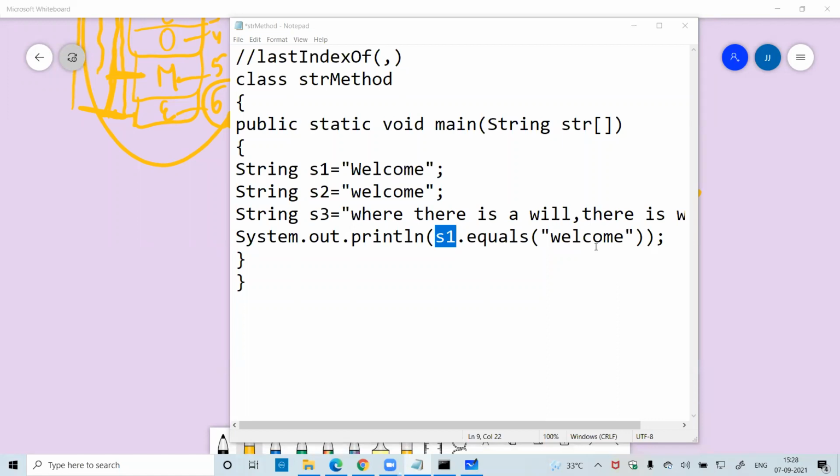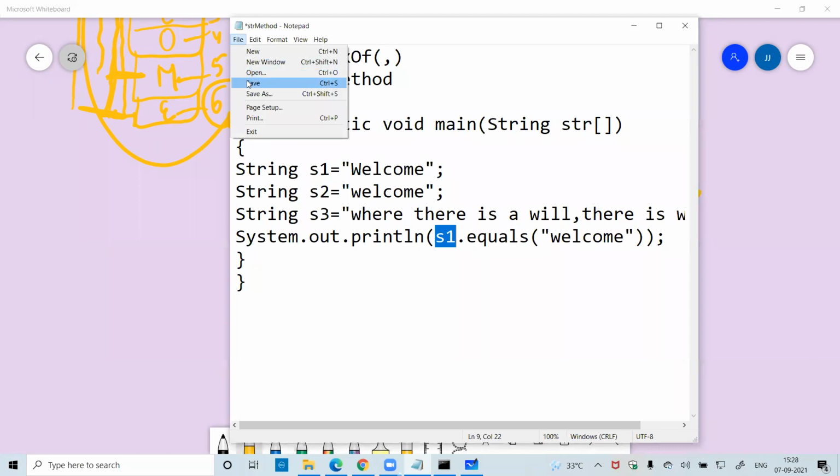Now you can see, it will return a Boolean value. S1 contains welcome, which starts with a capital W, and I have written welcome with a small w. Let's save the code and execute it. I'm repeating again: here I'm going to discuss equals.